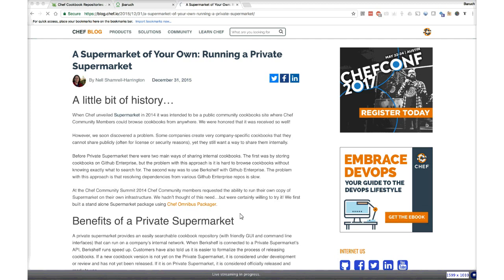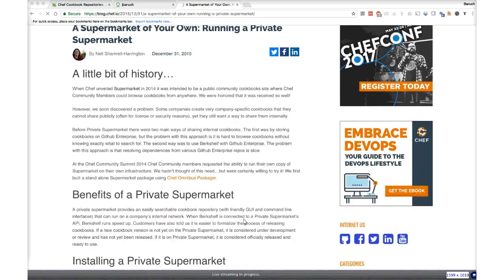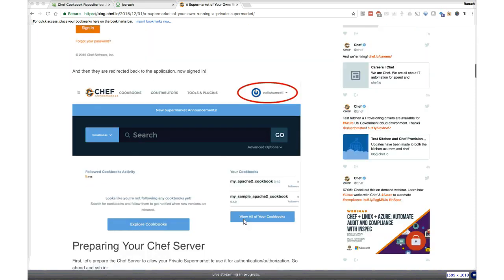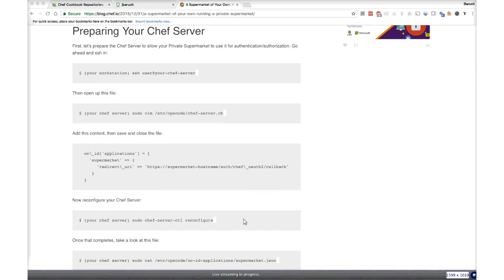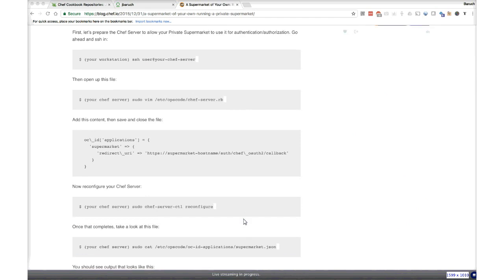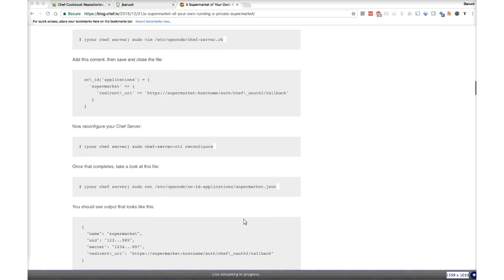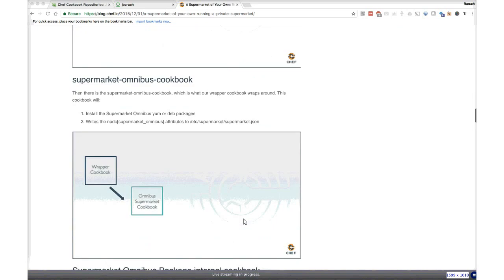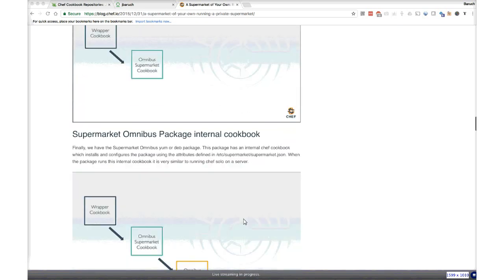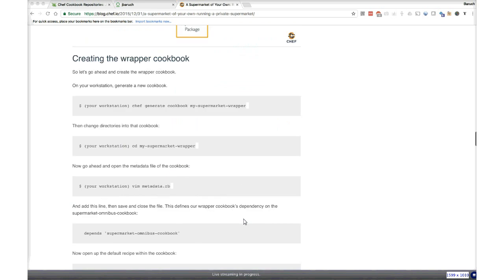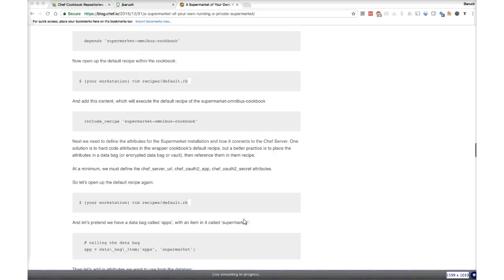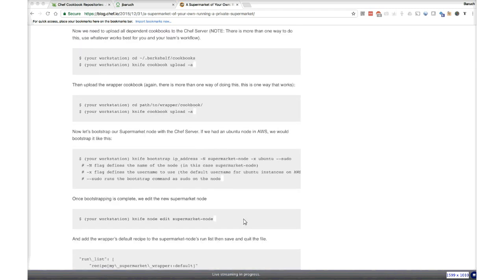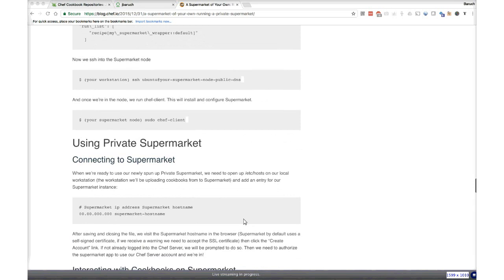Okay, now we can see it, and it's rather straightforward, but it's kind of not a very intuitive process. There is a lot of stuff that you need to do. You need to run your own Chef server in your organization, and then you need to set up a bunch of different cookbooks that will do the job. It's a tedious process with a lot of places to make mistakes and a lot of single points of failure here.